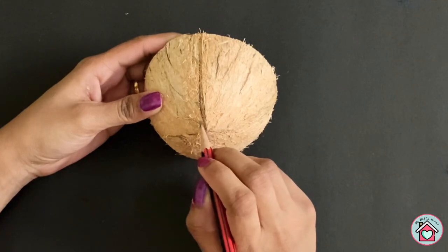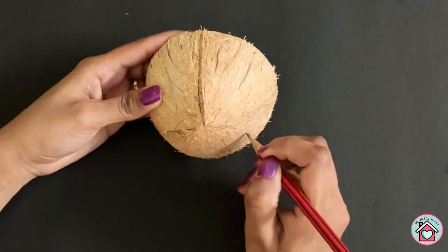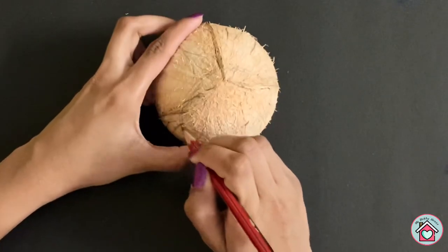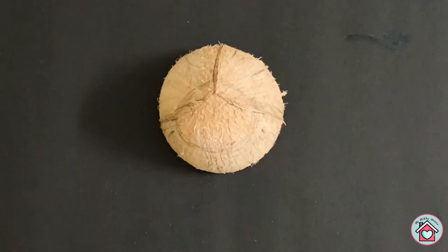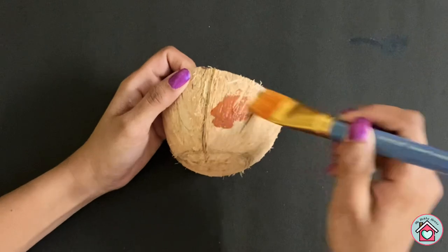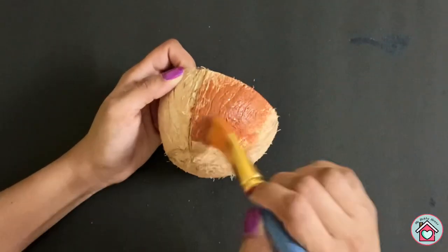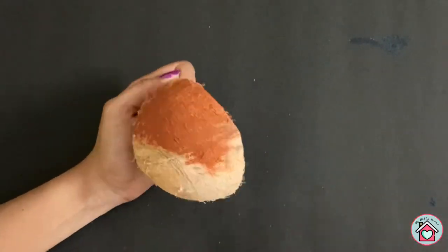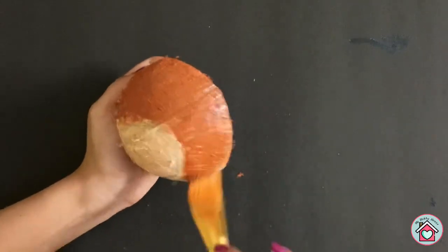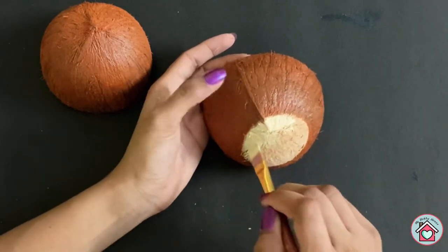Draw the mouth of the teddy bear using a pencil. Paint both the shells with brown acrylic paint. Give a separate color for the teddy bear's mouth.